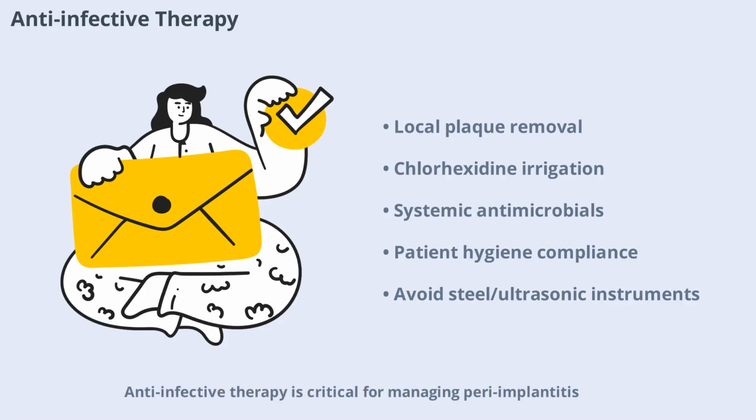Anti-infective therapy is critical for managing peri-implantitis. Local plaque removal using plastic instruments or pumice, subgingival chlorhexidine irrigation, and systemic antimicrobials for 10 days are recommended. Patient compliance with oral hygiene is essential for the success of these therapies. Conventional steel or ultrasonic instruments are not suitable, as they may damage the implant surface.